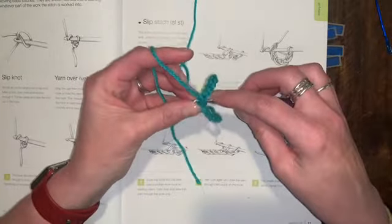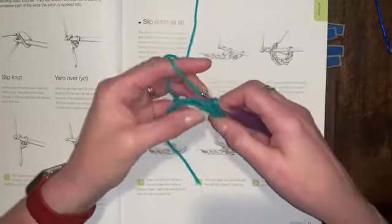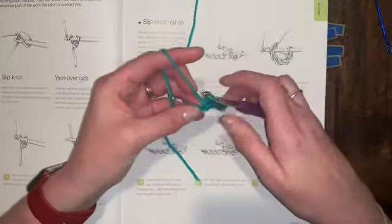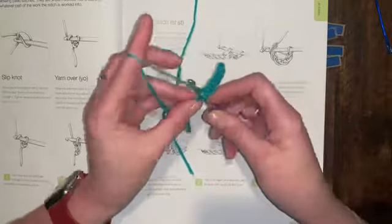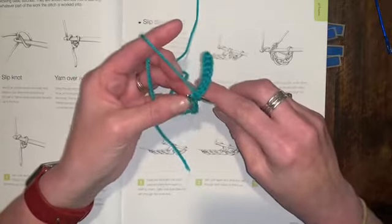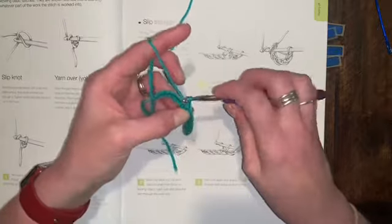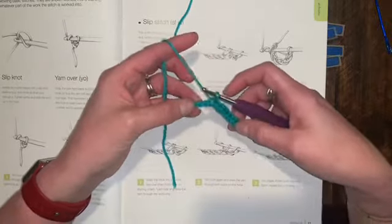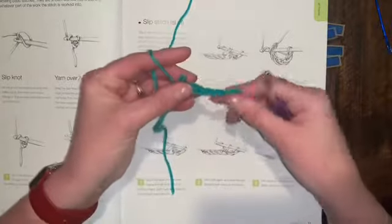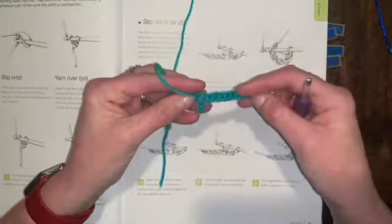A lot of times when you are joining in circle rounds, you use a slip stitch. There are several patterns out there that show this slip stitch. So again, you're going to insert into that back loop. You're going to yarn over, pull through, then pull through the loop on the hook. This is a slip stitch. So let's see what that looks like. It's very tight, close stitches.